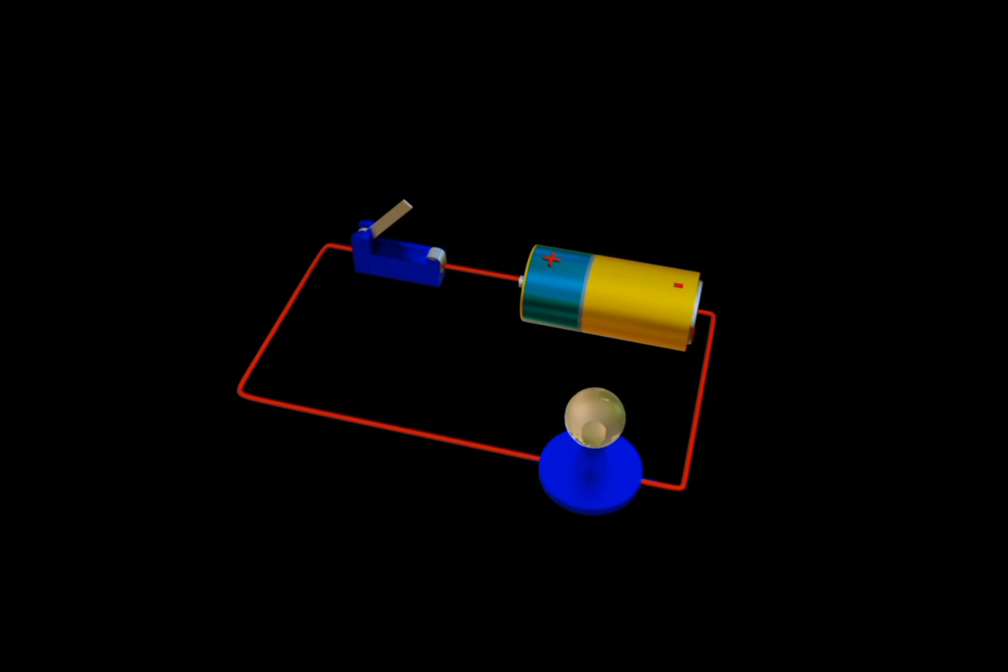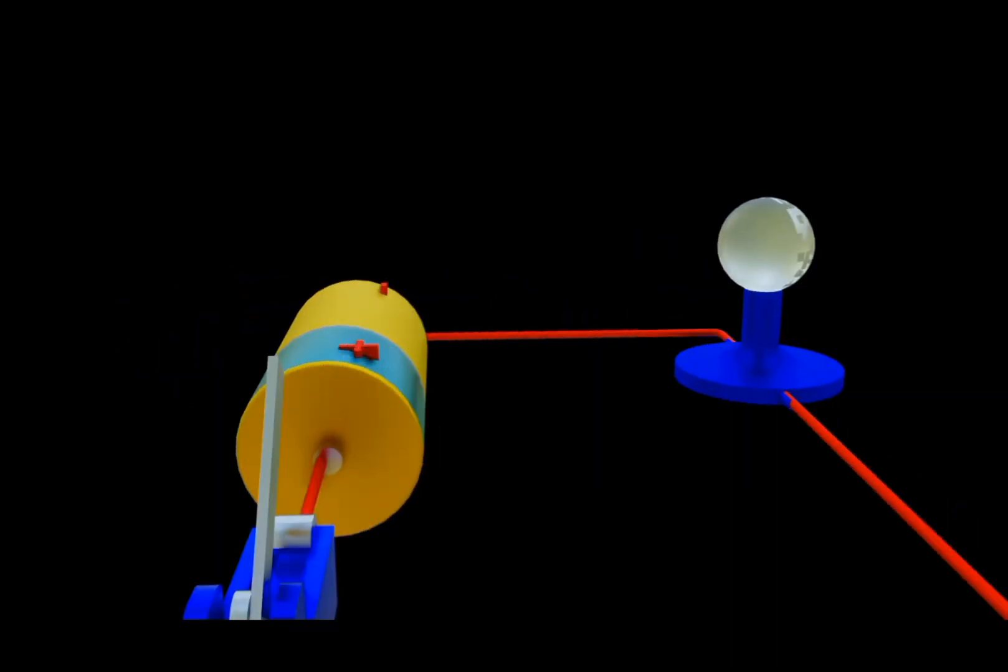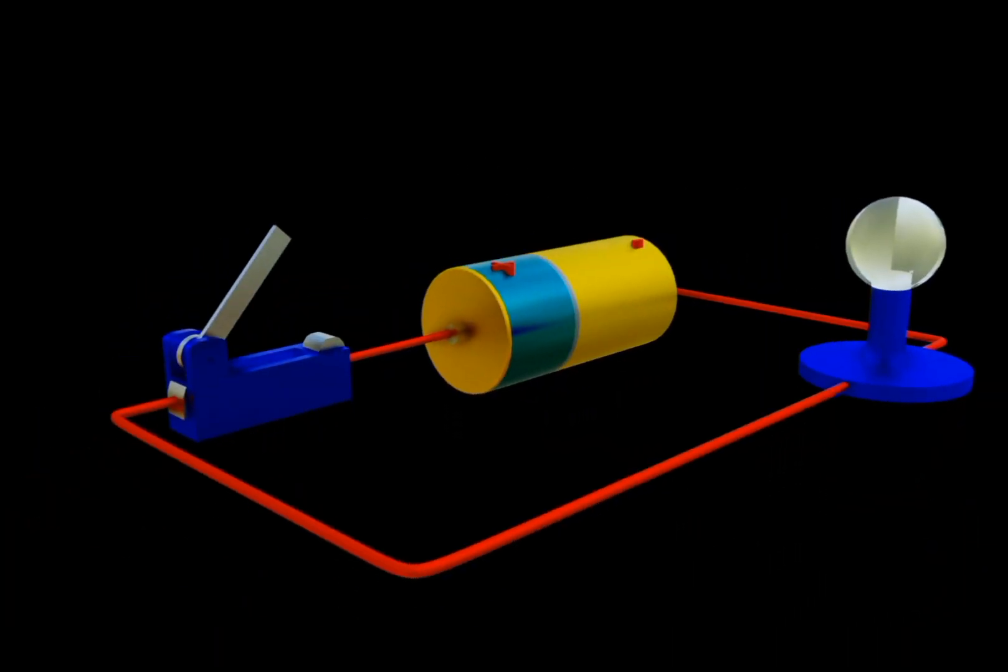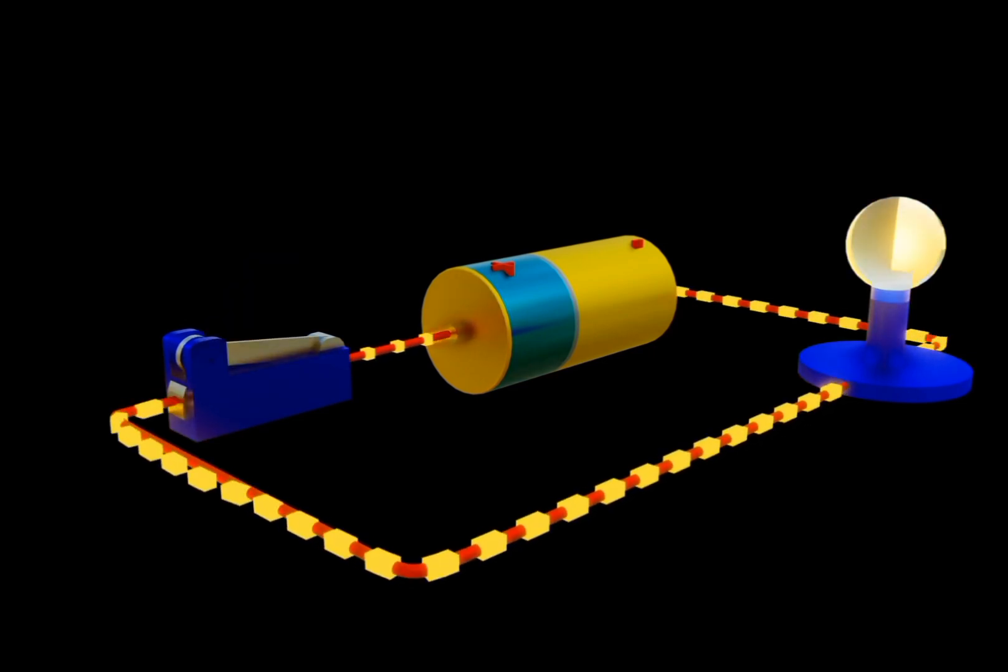In a simple circuit consisting of a battery, a switch, and a bulb, we can see that switching on the switch, the bulb lights. And also switching the switch off, the bulb turns off immediately.